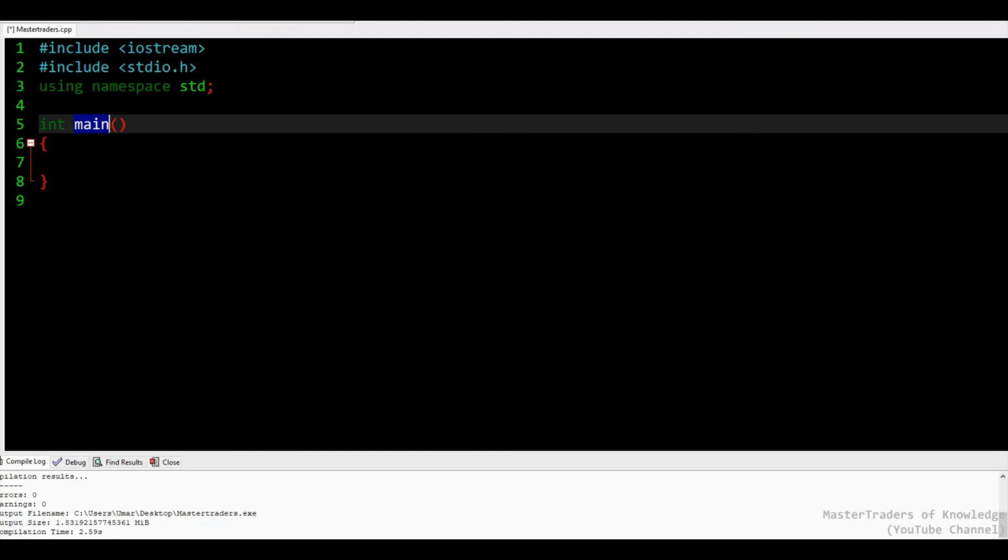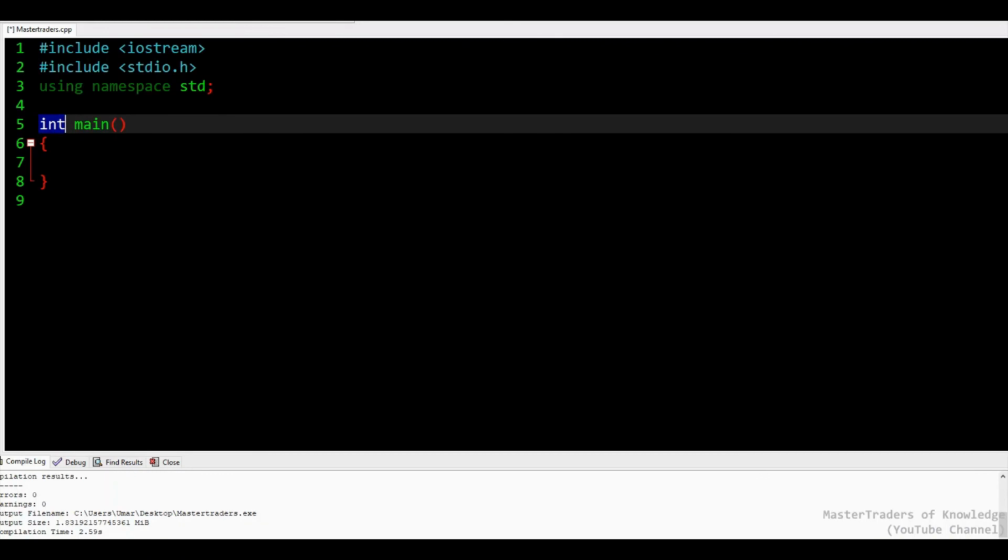This int represents the return type of the main function. At the end of every C++ program, that program will return an integer type value.